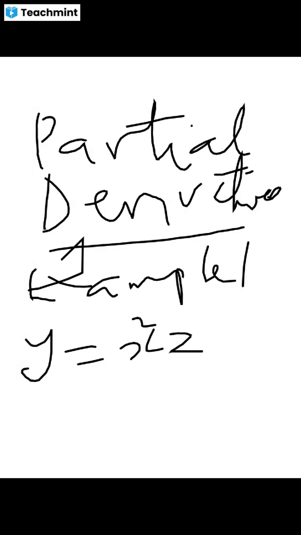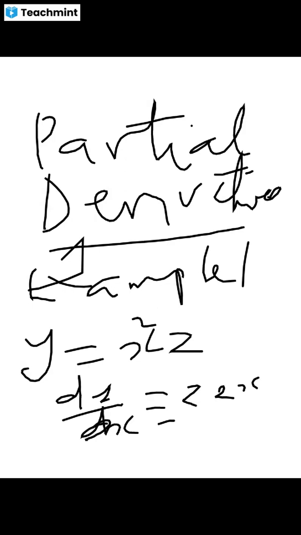So you can differentiate y with respect to any of these two variables that we have. We can differentiate y with respect to x. We can differentiate y with respect to z. For instance, you want to find dy over dx, because we are only interested in x, we want to know how y changes with changes in x. So it means we are going to keep our z constant and we differentiate our x squared, that will now be 2x. So the answer will now be 2xz. So that is the derivative of y with respect to x.